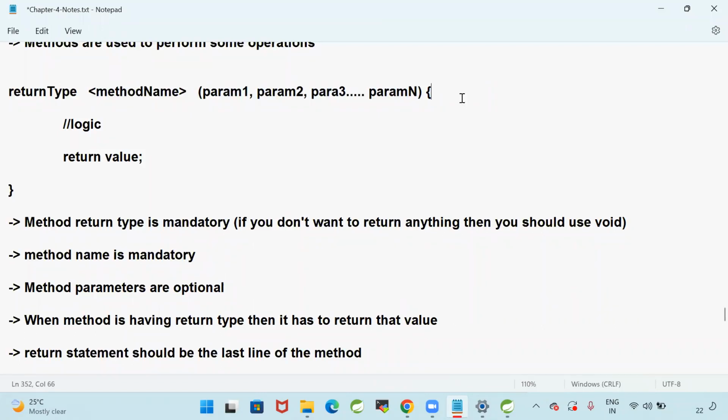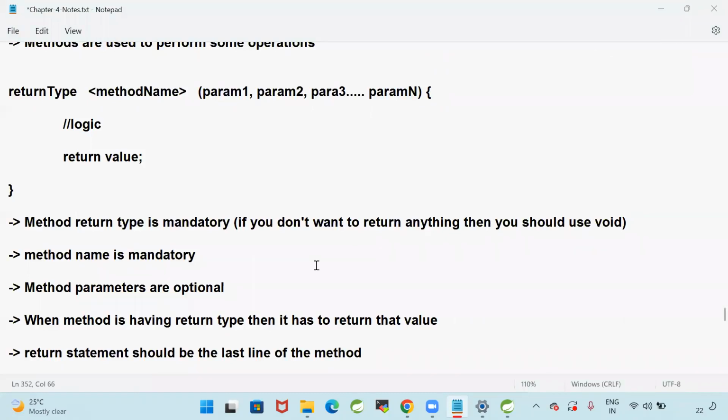To perform some operation, if a method wants some data, we can pass that data as a method parameter. A method can take one parameter, two parameters, or even 10 parameters. We can pass more than one parameter for the method.